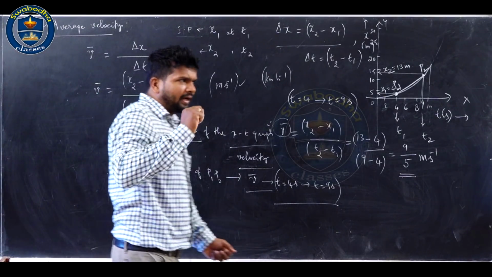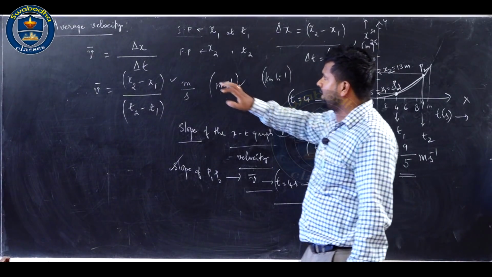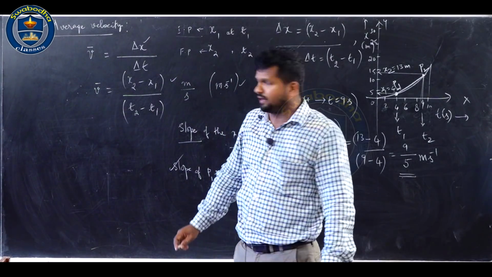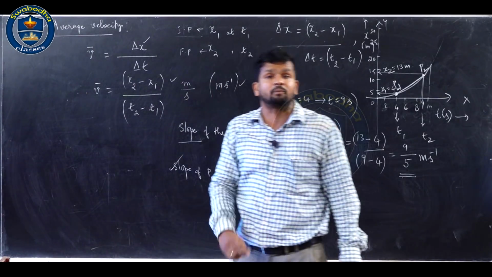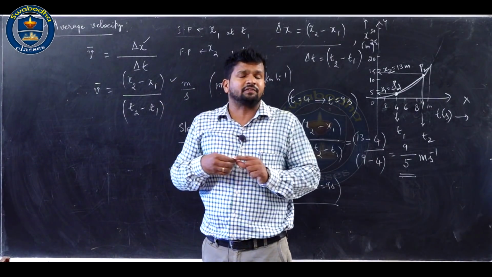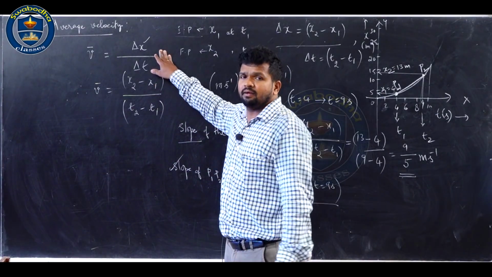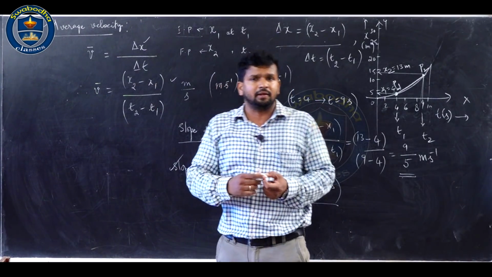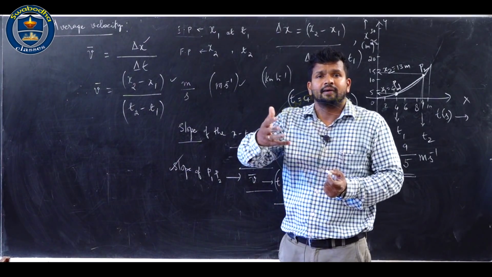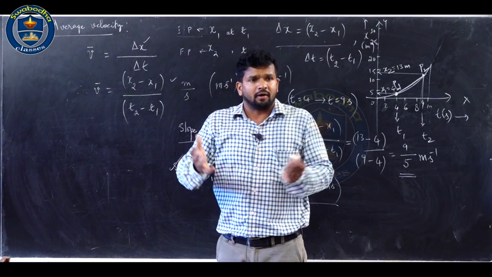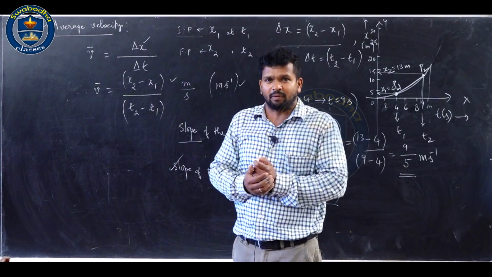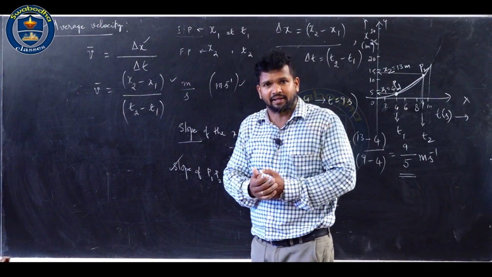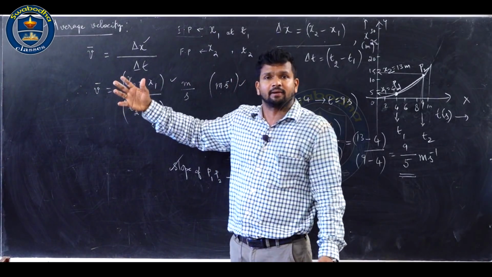Now you all know that average velocity is defined using displacement. You all know displacement is a vector quantity. No doubt average velocity is a vector quantity which has both magnitude and direction. But in this first chapter, we are not going to use vector notation even for vectors. We use plus and minus signs for directional aspect. In one dimensional motion there are only two possible directions. We will give plus sign for one direction, say forward direction, and minus sign for backward direction. So directional aspect will be taken care of by plus and minus signs.